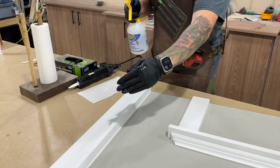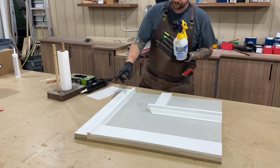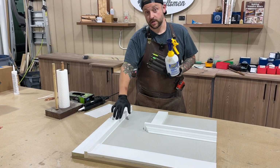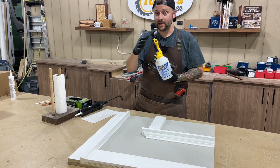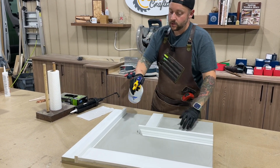So we have our bead. Now we're going to spritz it with water. So this is a water-based caulk. If I was to squeeze this, it would get all over both sides. If we put water on it, it's not going to stick to the water. So it's only going to stick where it is right now. So we spritz it.